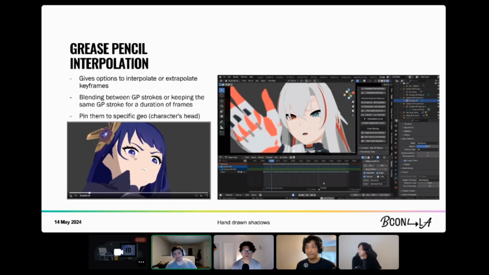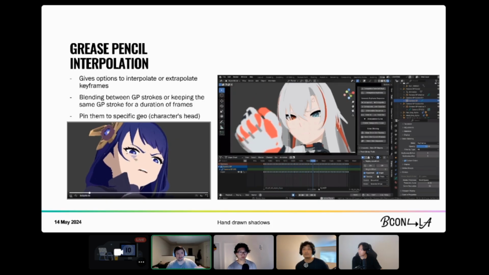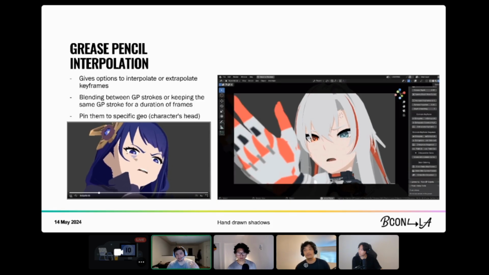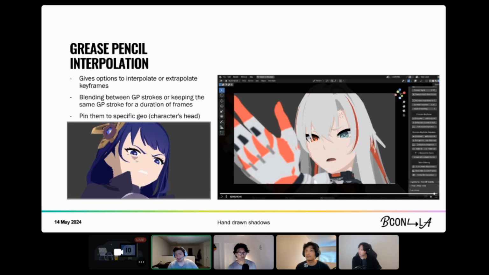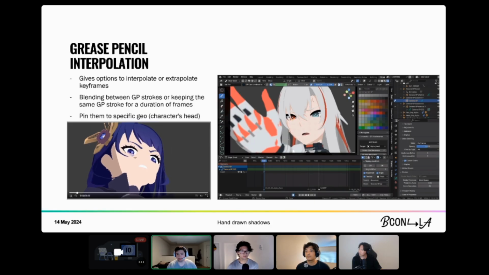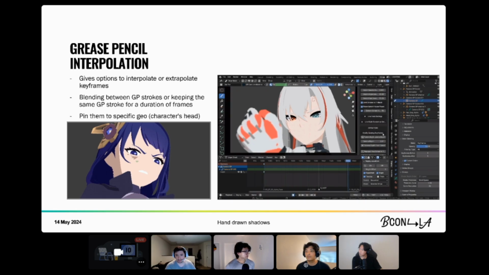So the artist only has to draw these two keyframes, and then using the surface of the character, it can match the two shapes and interpolate between those two keyframes while following the motion of the character. And even though they're similar shapes but with different levels of detail, it interpolates relatively smoothly, and it saves a lot of time for doing these types of shadow animations.